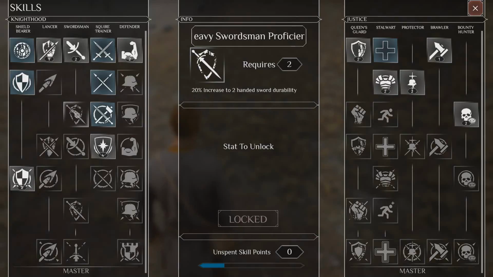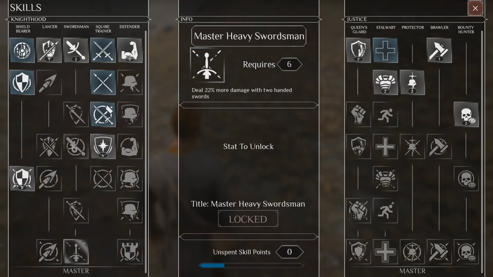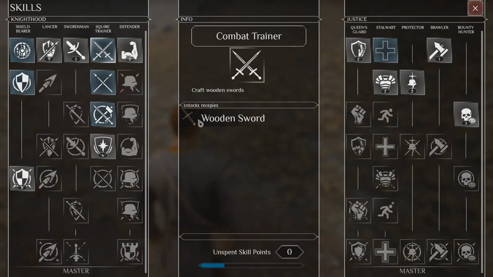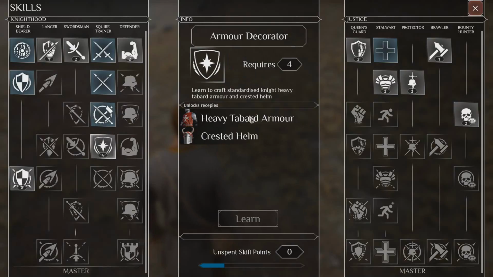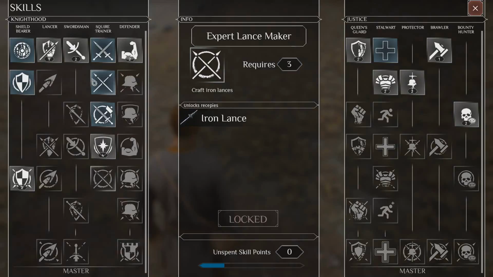Swordsman, more damage with two-handed swords. You know what's strange about this? That they get the shields line and they get two-handed sword line. Anyway, it's all good. All really, really good stuff. So they can make a wooden sword. Whoop-de-doodle. A wooden lance. A flamberge, which obviously I have opened up. Heavy tabard armor, crested helm, and an iron lance. All looks pretty cool to me.